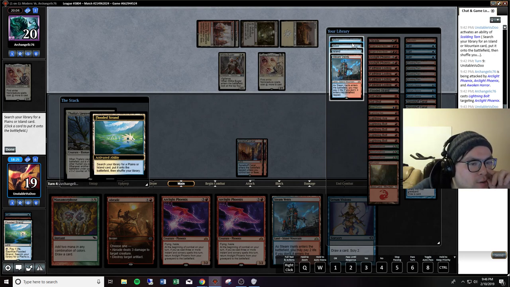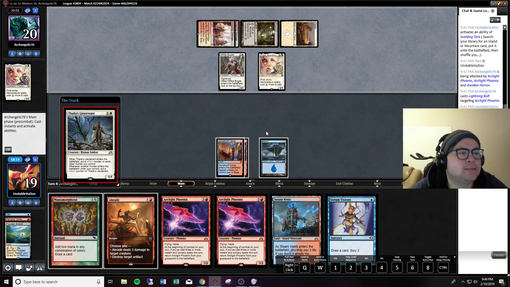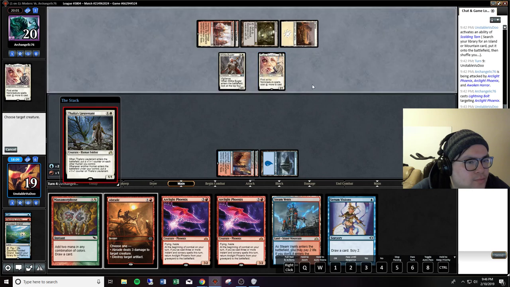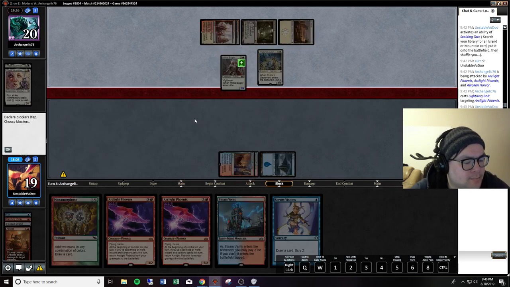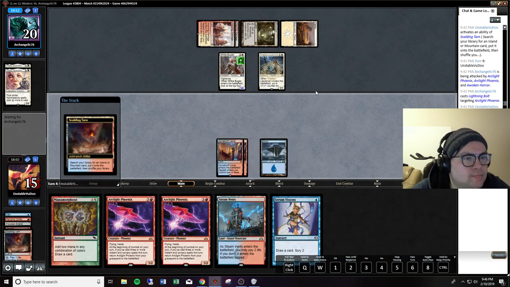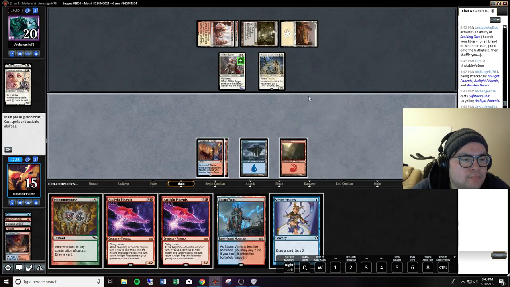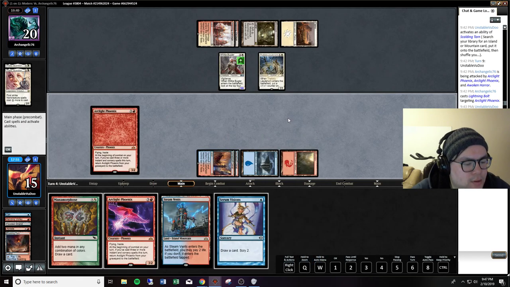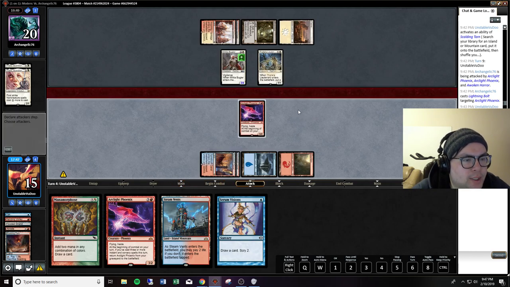Do we want to deal with a 3-2 first strike or a 3-4 body? I think the 3-4 body. Yeah, I think we'll have to do the 3-4 body. I don't think we can race them right now, because they're going to be hitting us for 6 damage a turn if we swing. So I think we're just going to pass.